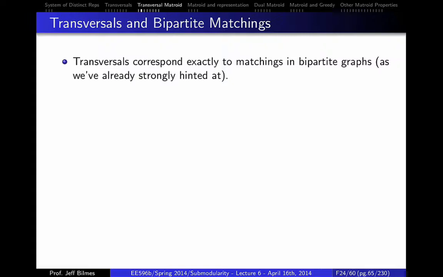And we saw that in the partition matroid, we saw that the partition matroid corresponded to matchings in a bipartite graph. This also corresponds to matchings in a bipartite graph as well, but it's a more general bipartite graph. In the partition matroid case, the bipartite graph itself consisted of multiple connected components. Namely, the number of connected components in the bipartite graph corresponded precisely to the number of blocks in the partition of a partition matroid. Here, you don't need that.